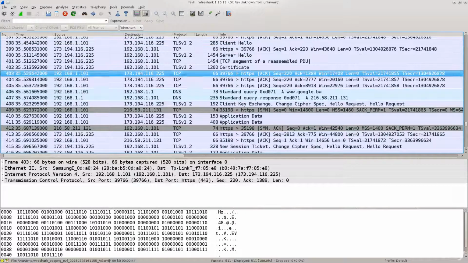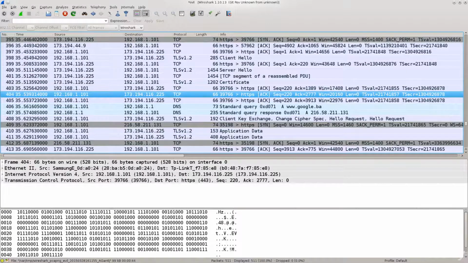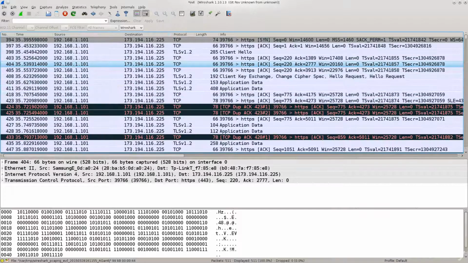So this first column that you are looking at now, sorry, not the first column, where it says source. So source IP addresses, and then the next one is destination IP addresses. I'm clicking on the two of them. If you take a look at the top right quarter, it says 192.168.1.101, and then there is destination, which is 173.194.116.225.